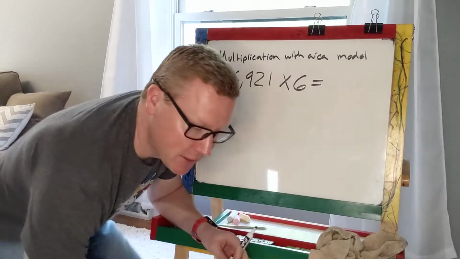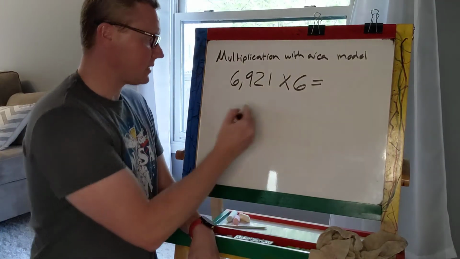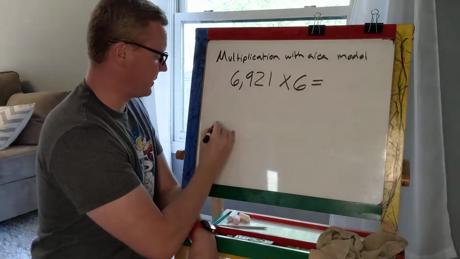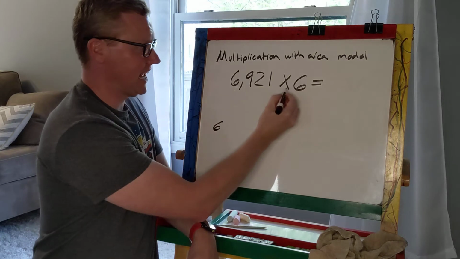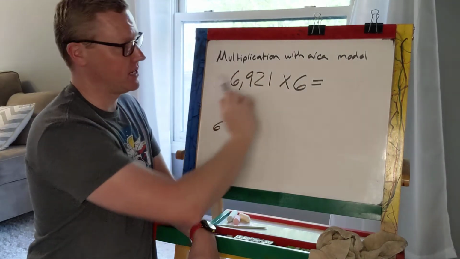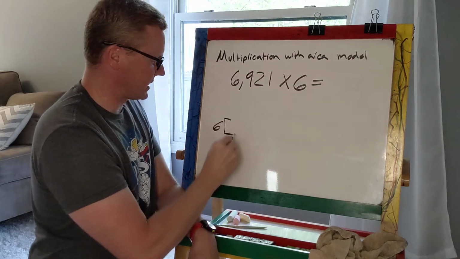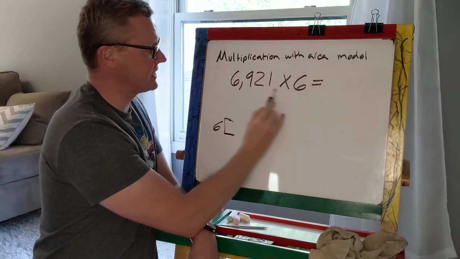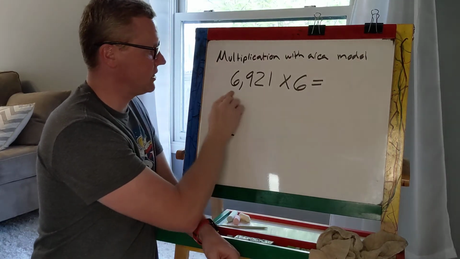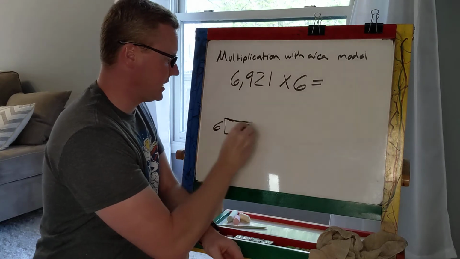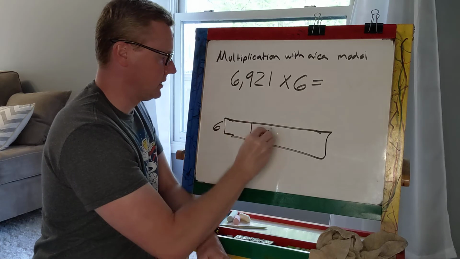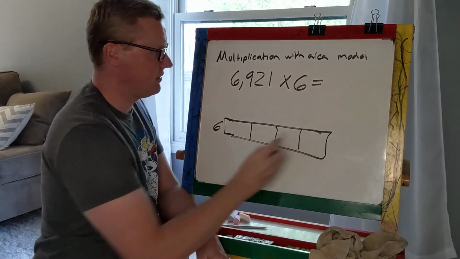All right, welcome back. Let's do it together here. We're going to break up the same way as we did in our last one. This is a 1 digit here, so I'm going to do 6 on the side. I have no tens, ones, hundreds, thousands, so I'm only going to have one little box this way. How many boxes on top am I going to have? 1 digit, 2 digit, 3 digit. There's 4 digits. So I need to have 4 boxes. 1, 2, 3, 4.